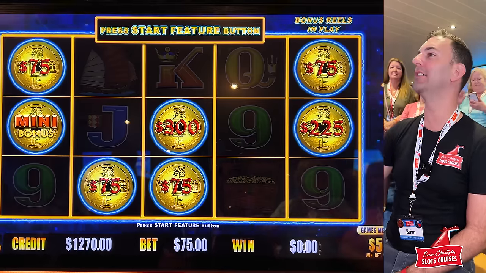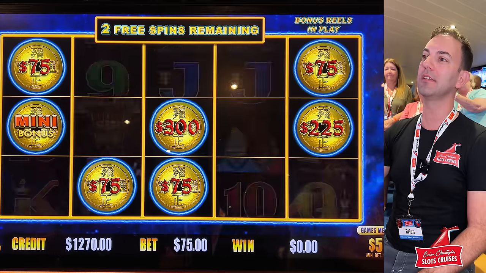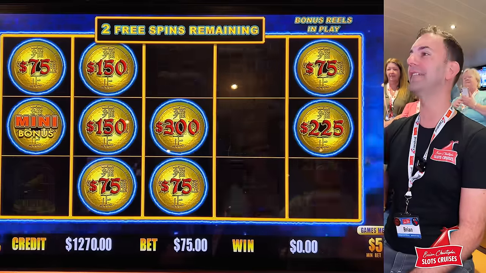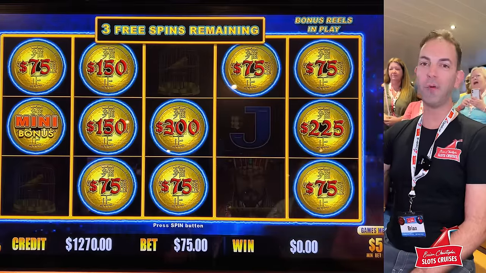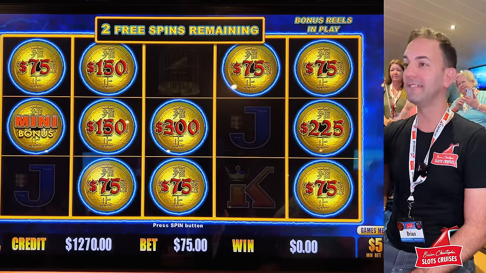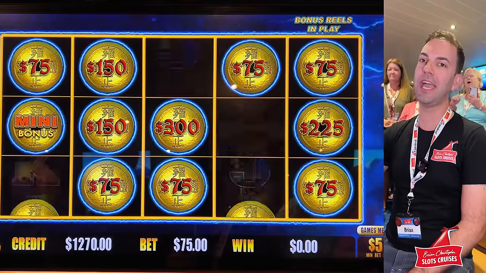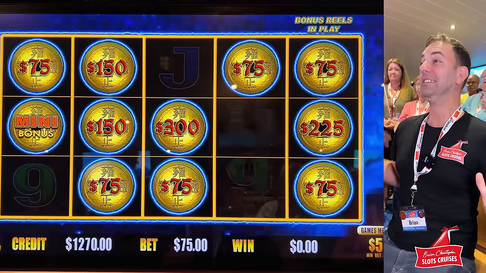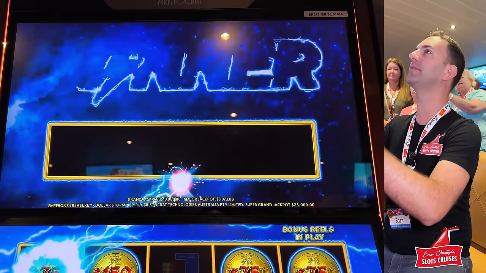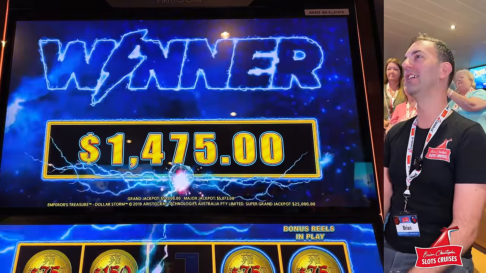$1,250 mini right there. Here we go. Bring on the word. Nice, 300. Keep going, what do you got? Money, man. 150, come on. Good money. All right, last chance, come on. Oh, come on. All right, nice one. Another word, you guys are showing off today. Cha-ching. All right.